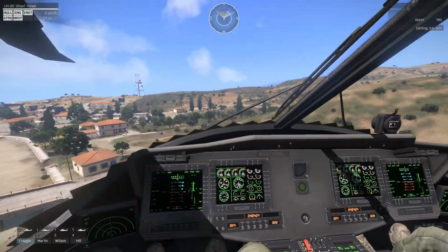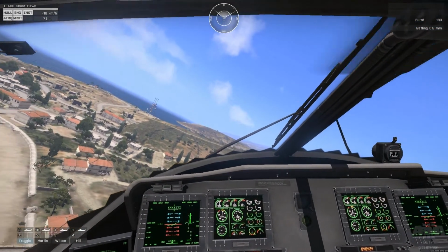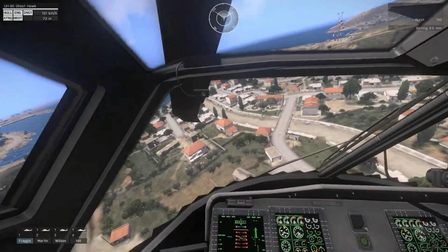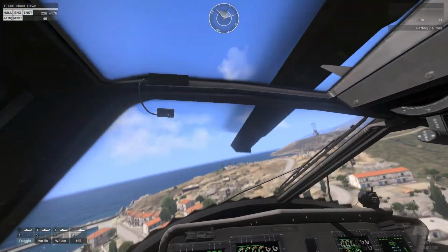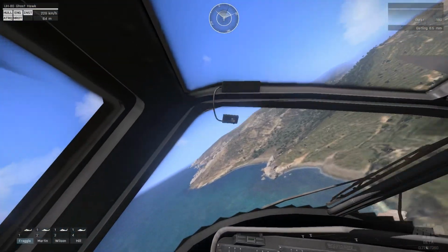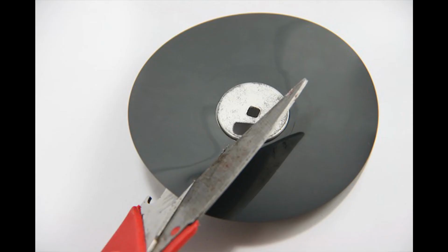I've explained the first one, and that's to remove the IR filter. The second one is to block visible light getting into your camera, because obviously once you've done that, the only light passing into your camera and being picked up on is the infrared light being given off by the infrared LEDs on your setup. Now there's a couple of ways of going about it. You can use old school floppy disks. Apparently if you take those out of the case, cut it to size, place it over the lens, that will actually block out visible daylight but allow IR light through. You can also use unexposed film, which is what I've done, and it works beautifully. I'd suggest using that route, assuming you can get some old unexposed film.